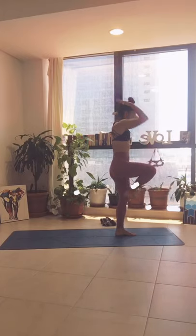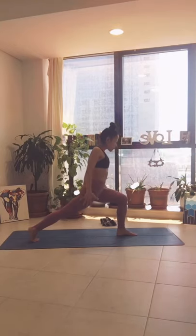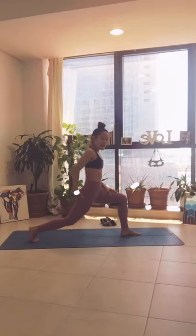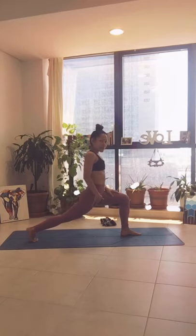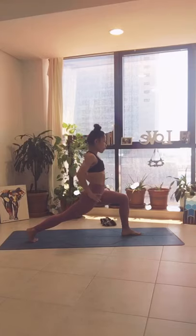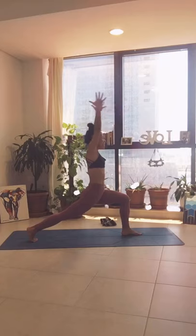One-legged mountain. Exhale. Crescent, airplane arms. Again, 90 degrees on your front leg. You can bend your back leg first and then straighten it back and then square your hips. So can you drag your left hip forward and then stay low? Breathe in here for 3, 2, and 1. Inhale to crescent.